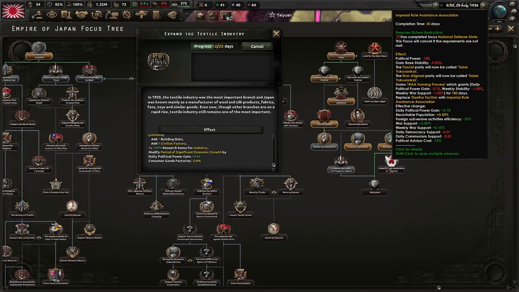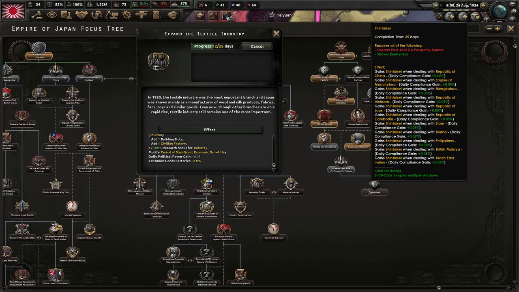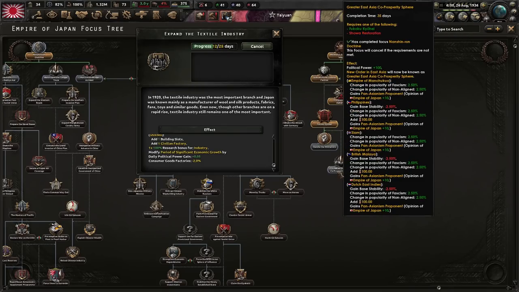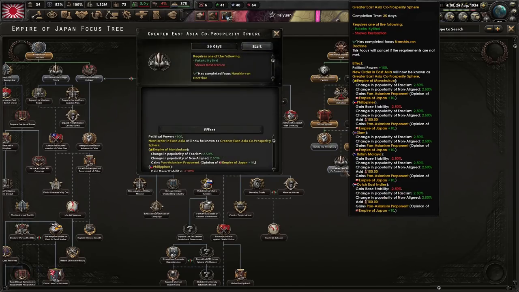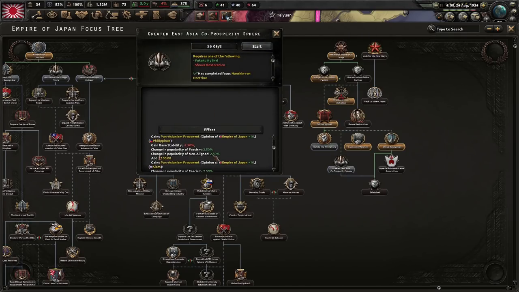Yeah. That's just part of it called the Taisei Yokusankai. An IRAA forming process. You lose a lot of stability, war support, and political power. That would be bad, though. But, and there's this one. Shintaisei. Daily compliance. Oh, we can do this one, too. Yeah. So let's do this one, and let's do Greater East Asia Co-Prosperity here. We can try that one out.